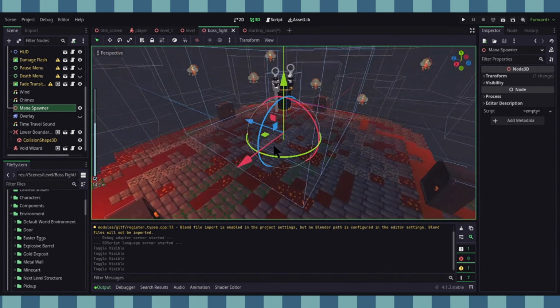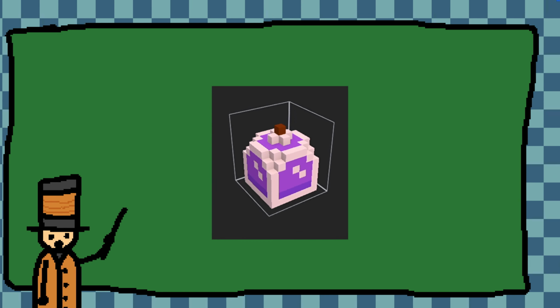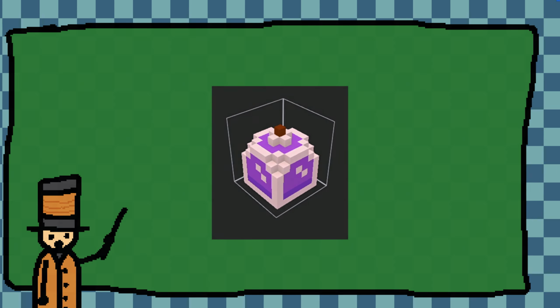Another thing I had to fix was the fact that the player can run out of mana very quickly, so I made a mana spawner that creates a mana potion every couple of seconds, and this is a special mana potion because it refills all of your mana.